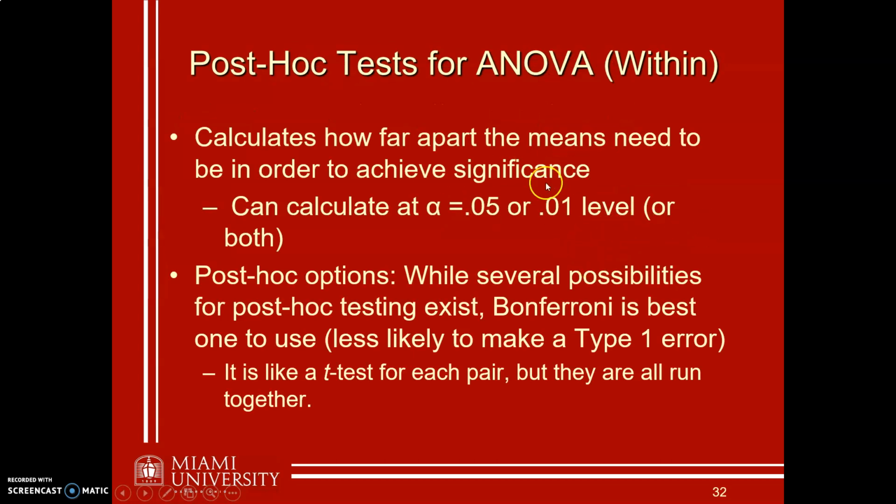So a post-hoc test, again, is calculating how far apart the means for each pair within the levels of our independent variable are. So if we have 3 levels, A, B, and C, or 3 types of chips, how does the first type compare to the second, the first to the third, and the second to the third? So we want to set an overall alpha level either at 0.05 or 0.01 in order to help us figure out how far of a difference we need to have for each pair for it to be significant.